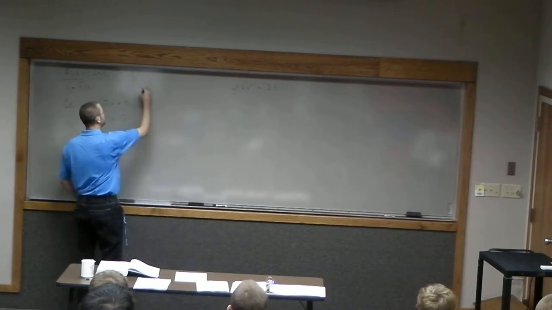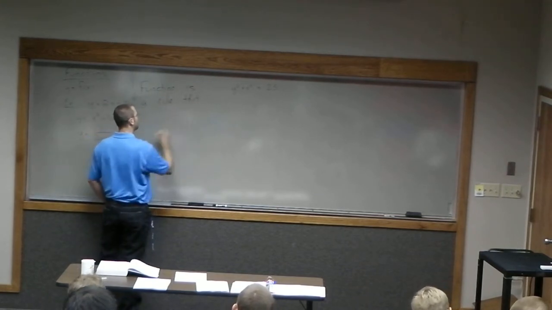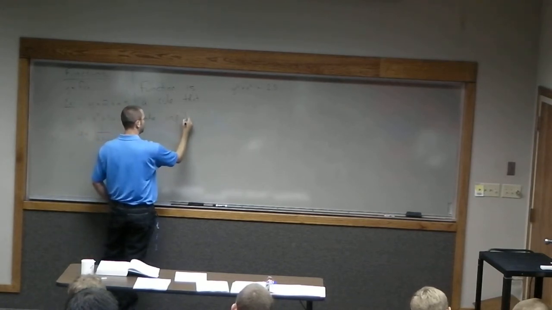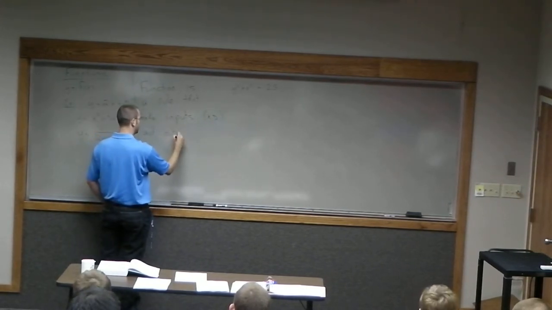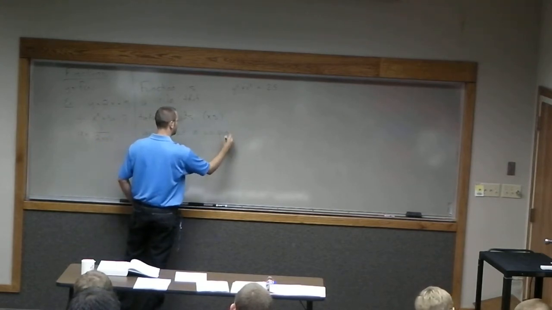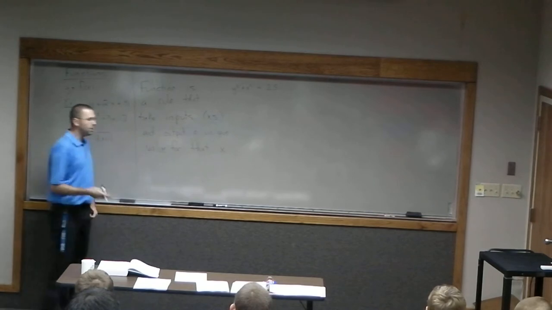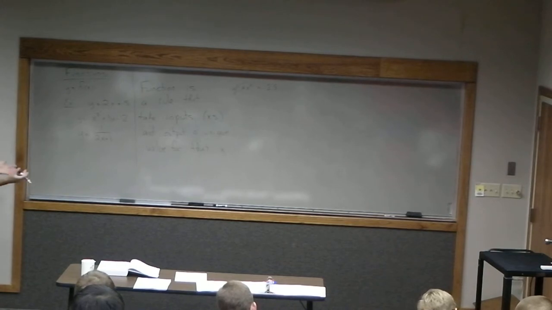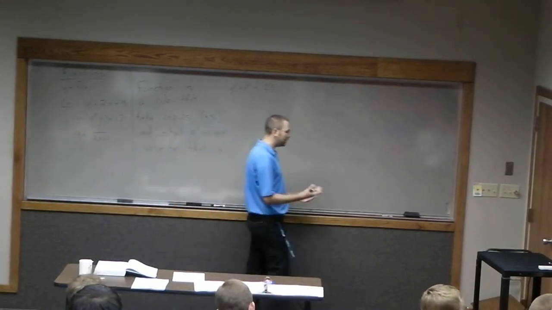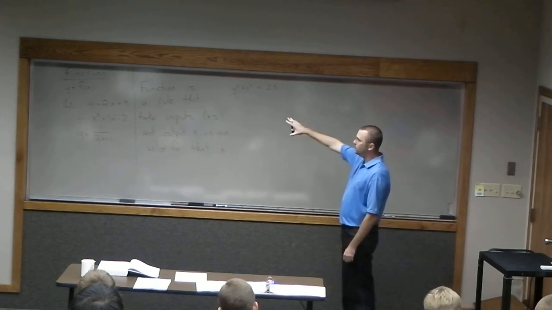Okay? So all a function is, is a rule that takes inputs, which typically people call x's, and outputs a unique value for that x. The outputs, again, typically are referred to as y's. Right? The letters involved here are really arbitrary. You don't have to have inputs as x's. You've got inputs called s's or inputs called smiley faces. Your outputs could be anything you wanted as well, right? Typically we use y's and x's because that's just what we've used for so long, okay? But this is what a function is. It's just a rule.